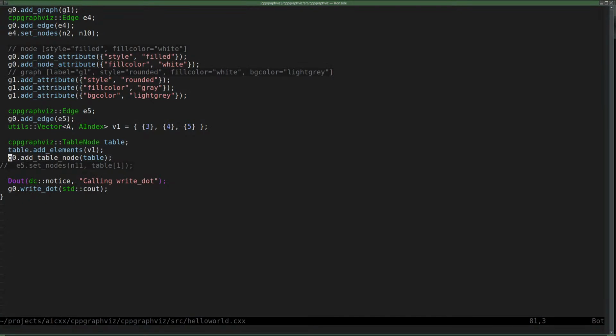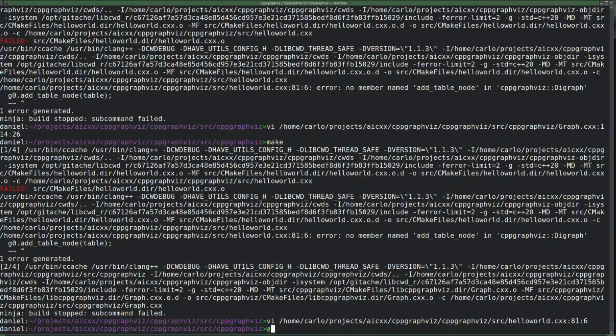Oh no, that again. So I did add a table node, but only to the graph data. Add table node.